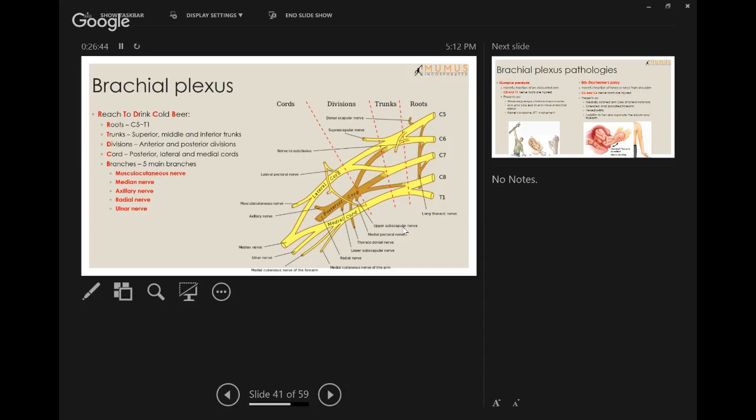But remember that the brachial plexus emerges between your anterior scalene and middle scalene muscles. I think that was an exam question the year before us. So you could skip a year and come back to you guys.